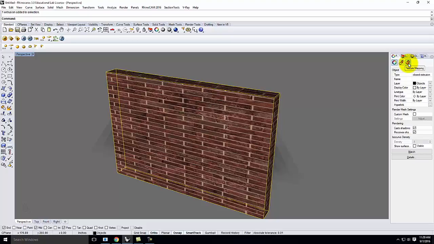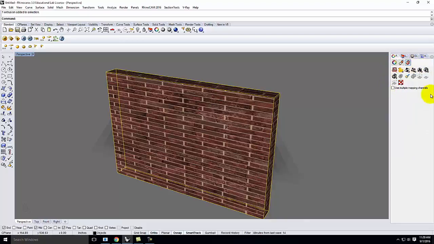If I click on texture mapping, we get the texture mapping window, with a variety of presets and options. What we're going to concentrate on for the first half of the lecture is using presets to approximate what we're trying to create. This object is roughly a box. It's not a square, but it's rectangular in shape, so it would be reasonable to try out the box mapping. Over here, there's a cube that says Apply Box Mapping.